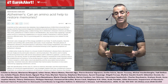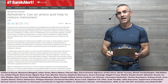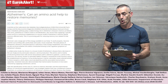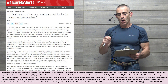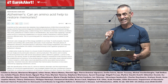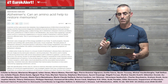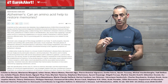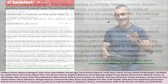Alzheimer's disease — can an amino acid help to restore memories? Researchers have just shown that a metabolic pathway plays a determining role in Alzheimer's disease memory problems. This work just published also shows that supplying a specific amino acid as a nutritional supplement in a mouse model of Alzheimer's restores spatial memory affected early. This is a promising path for reducing memory loss related to that disease.